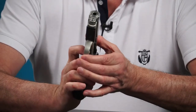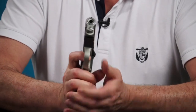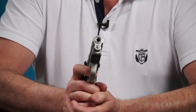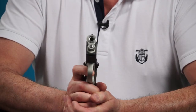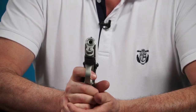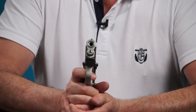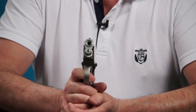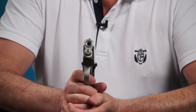Now I'm going to put my finger in too far and pull this trigger, and if you watch, that muzzle moves to the right. Now I'm going to put my finger on the trigger, not quite far enough. And if you see, when I pull the trigger, I am pushing off to the left. So the most important part of trigger control is where I put my finger, so when I pull this, it comes straight to the rear.